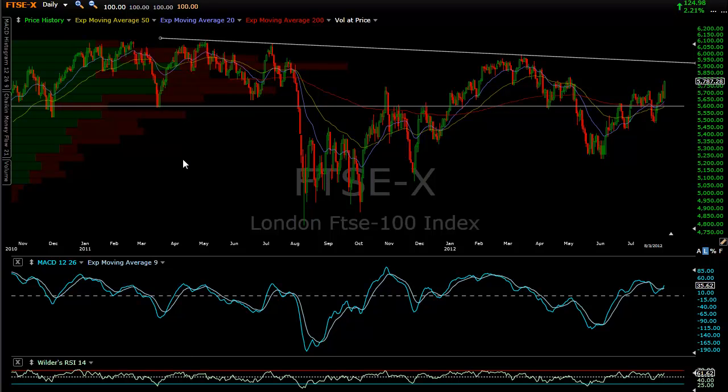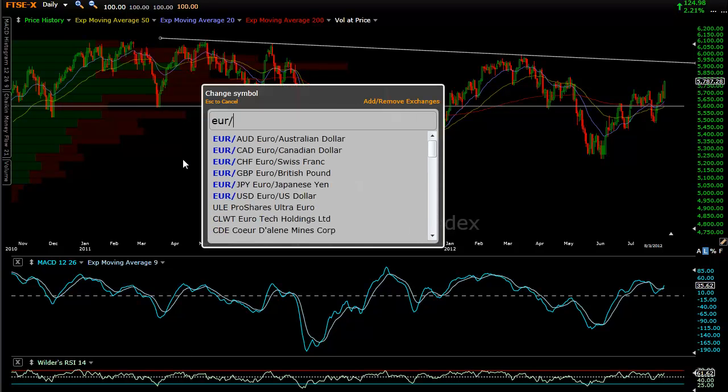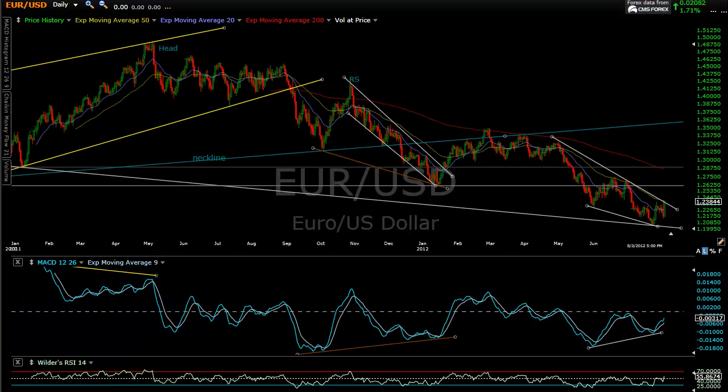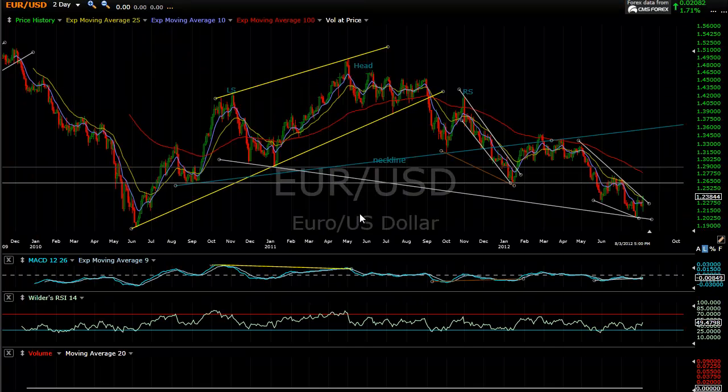Okay, currencies, let's take a look at the euro versus the US dollar, and I'll jump out to a 2-day chart. This chart's a little busier than I usually put them up, folks. I apologize for that. One of my pet peeves are those charts you see out there with 1,000 different trend lines and Fibonacci retracements and everything. This one, I've left some of these lines up. I'll probably clean this chart up later on.